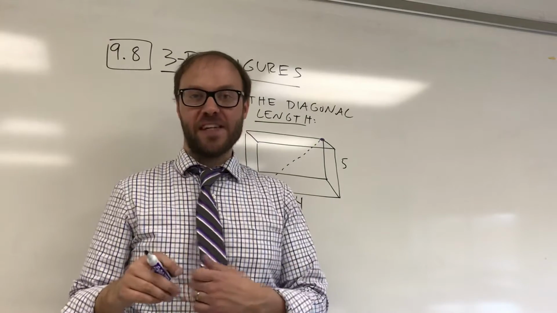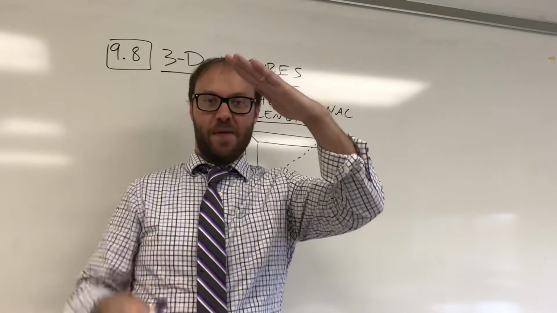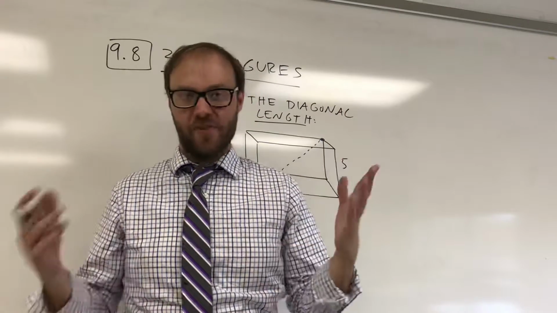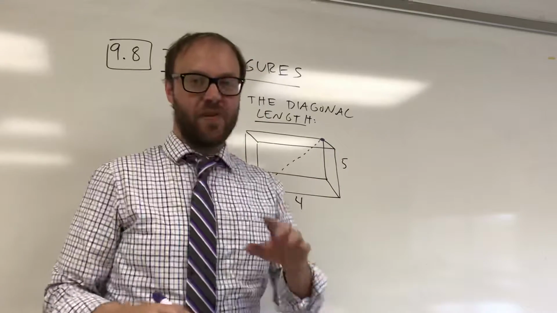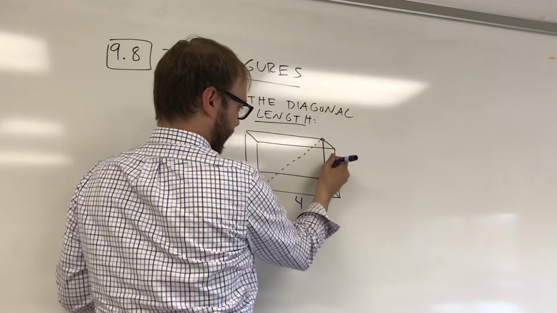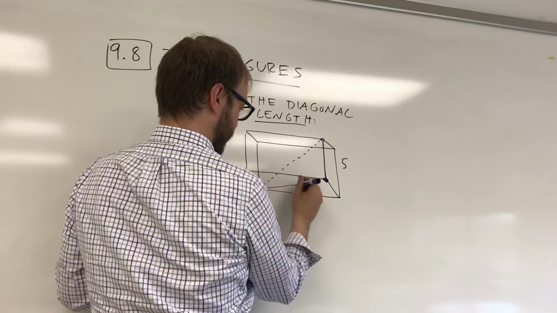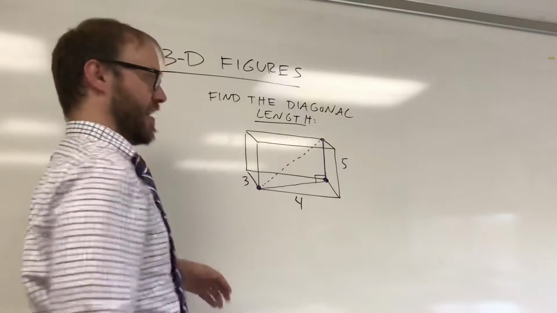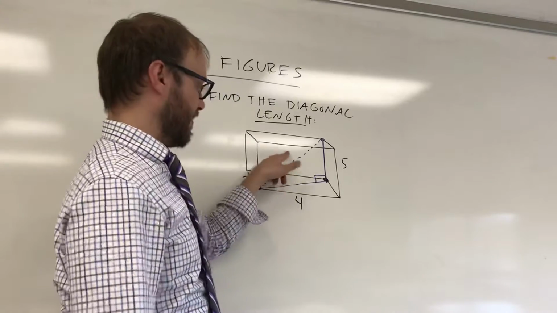So if you remember when we found the distance formula equation, we created right triangles. We had a line segment like this, we made a right triangle like this, and we found the length of the hypotenuse basically, and we turned that into a formula. Similar kind of thing here. We have a diagonal length. You can make sides of a right triangle, and here's how you can do it. You can drop down a side here along this edge to the base, to that point right there, and then you can connect those two points, and you can get kind of a sideways right triangle inside this prism, and you can use that to find the length of this side.